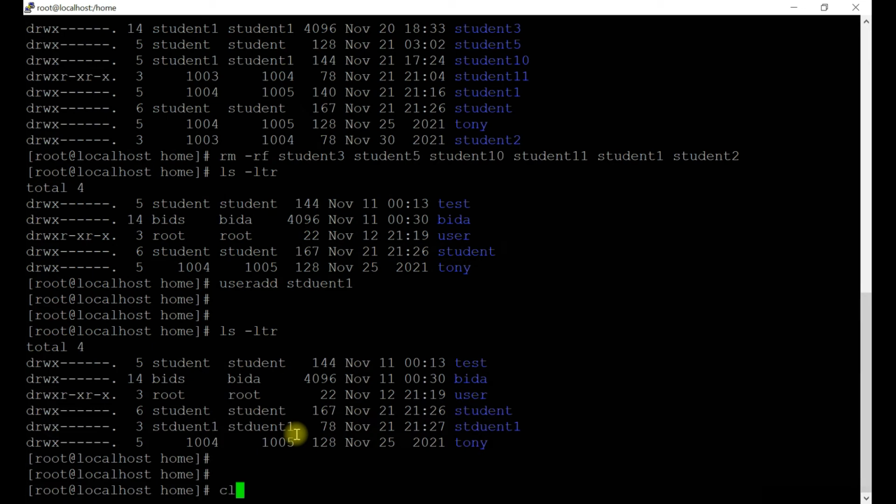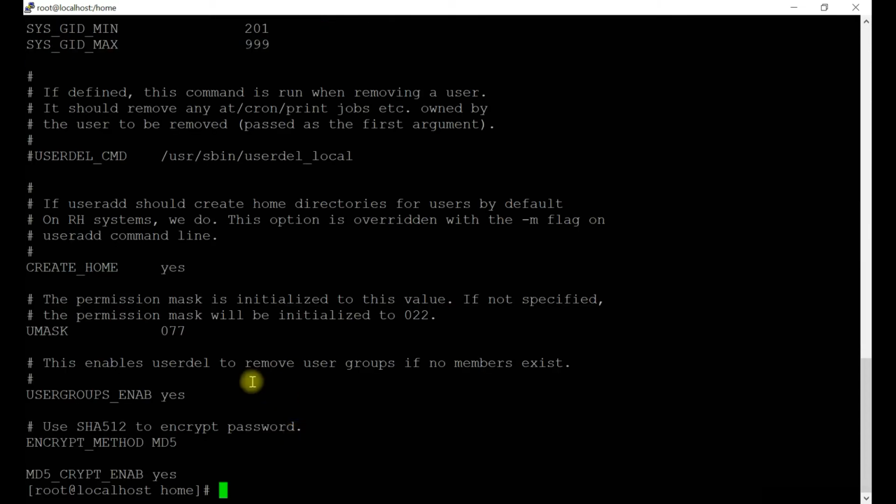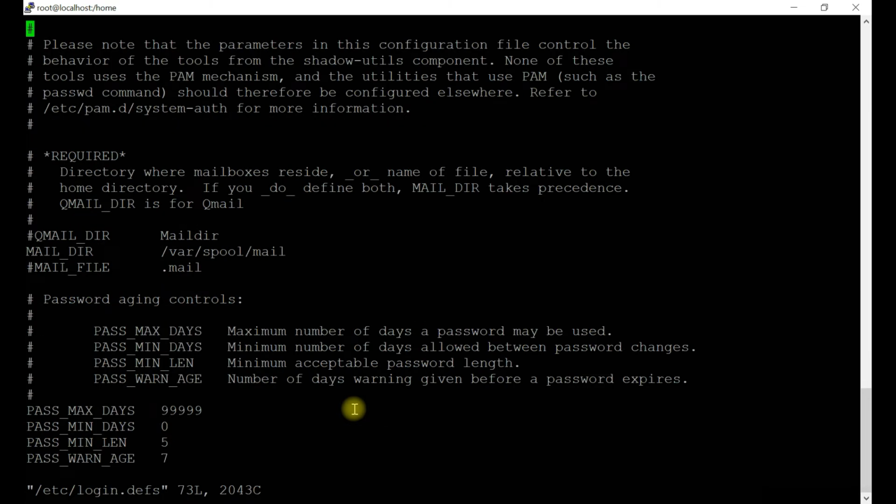And where can you find this value? The configuration file is cat /etc/login.defs. So this is the file. Here you can see UMASK. Okay, so let's do one thing. We will change this UMASK value in /etc/login.defs. Go to UMASK, not here, UMASK.